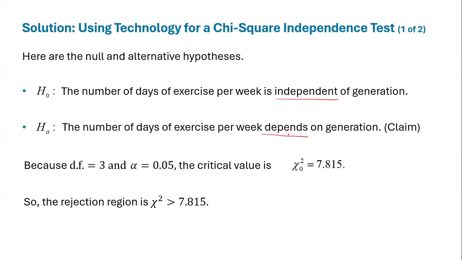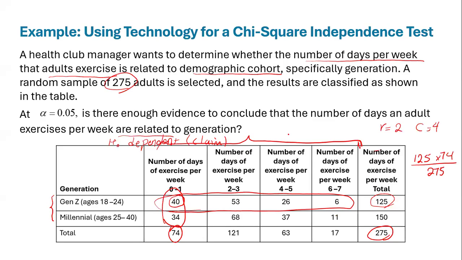Okay. Now, I just skipped some steps so you can do it on your own, but we have 2 rows and 4 columns. If you want to look at the chi-square table, you need to have the degrees of freedom. And the degrees of freedom is (r minus 1) times (c minus 1). What is (2 minus 1) times (4 minus 1)? 2 minus 1 is 1, 4 minus 1 is 3, and 1 times 3 is 3. So the degrees of freedom in this case is 3.